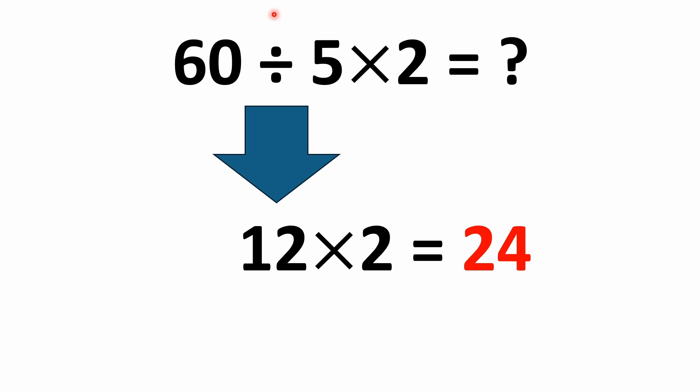Here it's pretty clear. 60 divided by 5 — remember, multiplication and division have equal precedence and they're solved left to right. This is another area where a lot of people go off the rails. A lot of people look at PEMDAS and say, 'Well, M is before D, so I need to multiply 5 times 2 before I do any division.' That would be incorrect, because multiplication and division have equal precedence and are solved left to right. If you doubt that, please look it up — it's all over the internet.